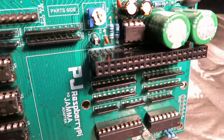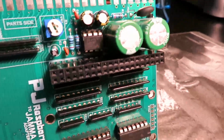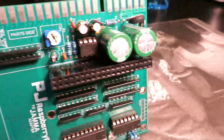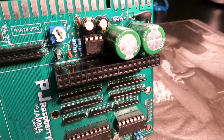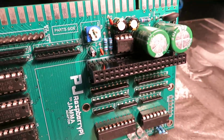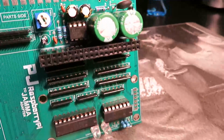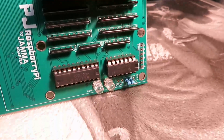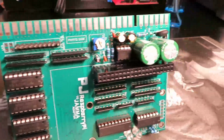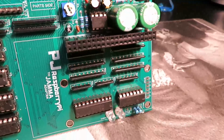So what you see here is a single GPIO header. This is the only point of contact with the Raspberry Pi. Raspberry Pi plugs in here, it gets its power from here, it sends its video out through here, the sound, and also gets its control and other information through this header. There are no additional wires that need to be plugged in. The Raspberry Pi doesn't look like it's on life support. It's a nice, neat solution that looks great when everything is put together and is plugged into your harness.